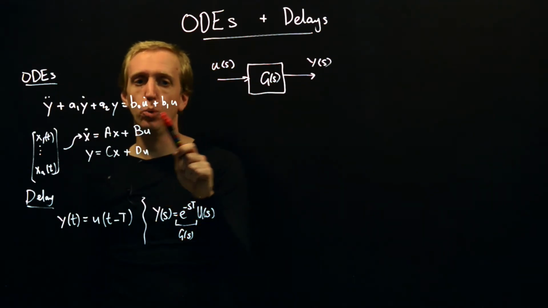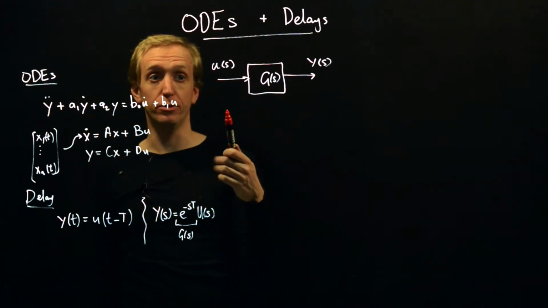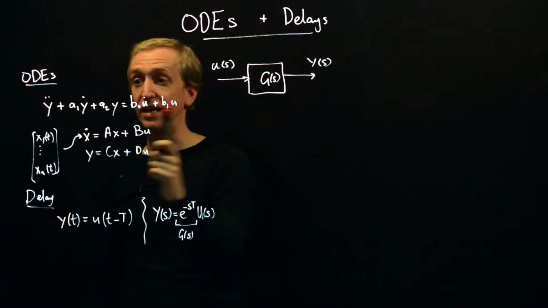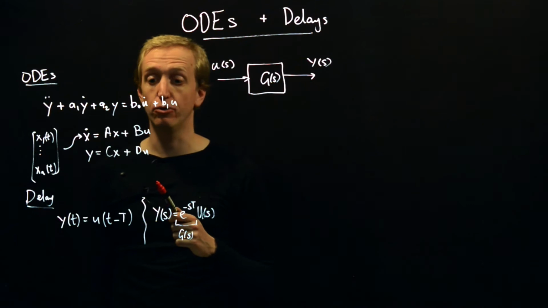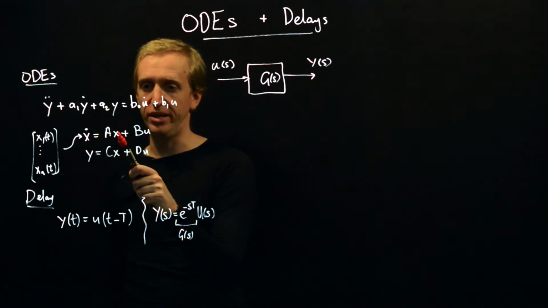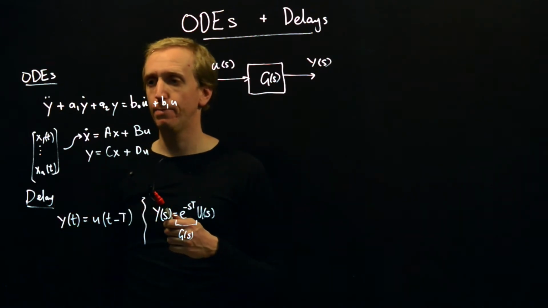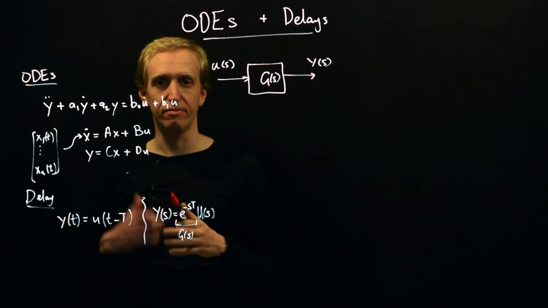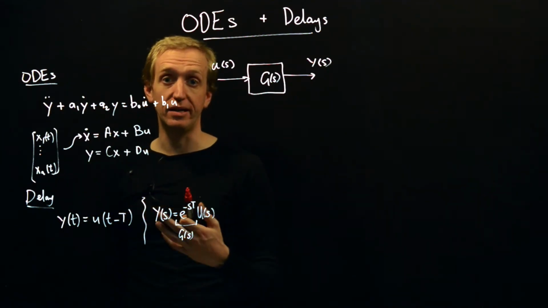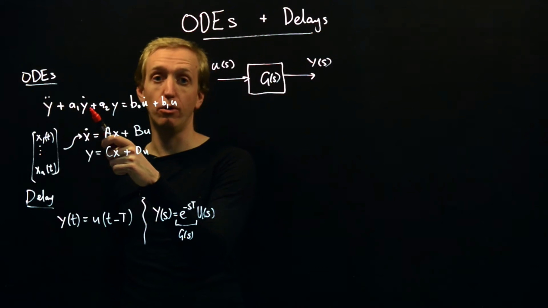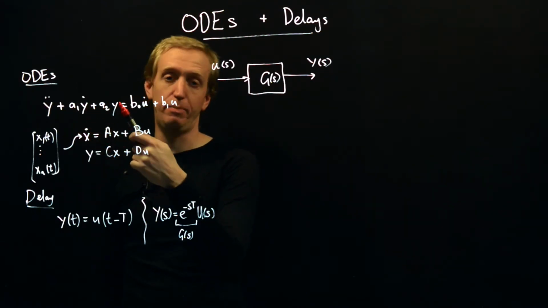So how are we going to turn this equation or this equation into an input-output system involving only u and y? Here we have u and y, but we also have a bunch of higher order derivatives. And here we've got this intermediate variable x, our state variable, and an x dot. How are we going to deal with these derivatives? Well, we're just going to show how to relate the Laplace transform of the derivatives of a variable to the base variable itself.